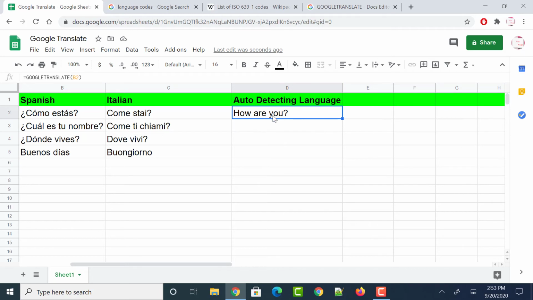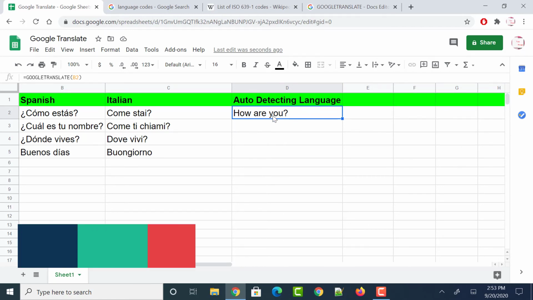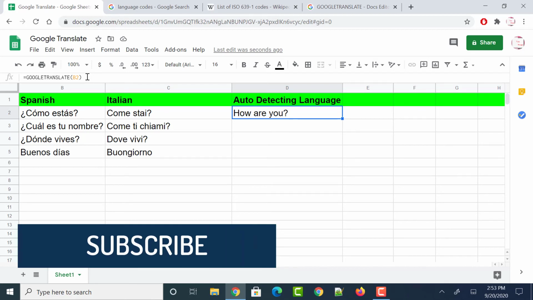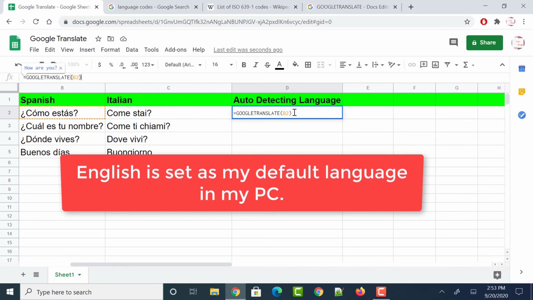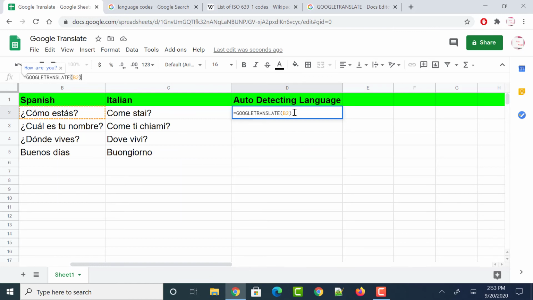Now you can see that Google Translate has done its job very accurately by converting text from Spanish to English. So what happened here is, if you see the formula, it has Google Translate and the only provided parameter is text, and no source language or target language is provided. This formula automatically detected the source language of the text which you provided, and the target language is the one which you have set as the default setting. English is my target language which was set as default, so it has translated from the source language, which is Spanish here, to the target language, which is English, as per my settings.